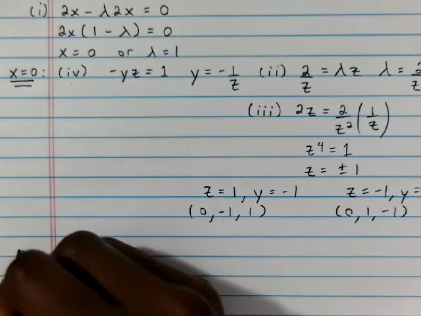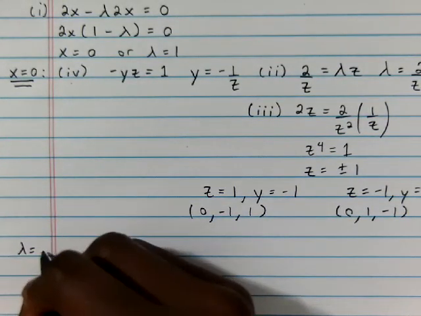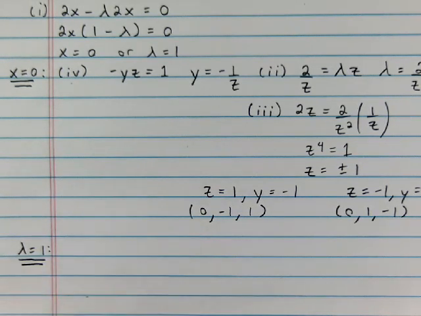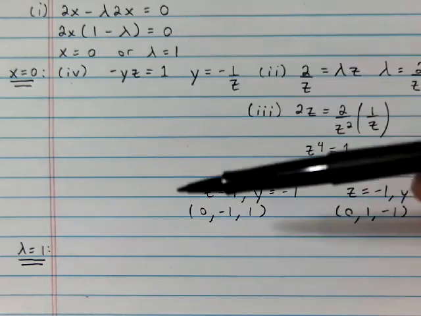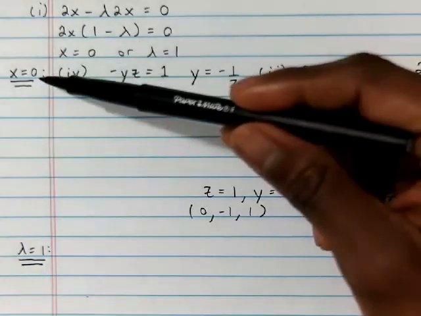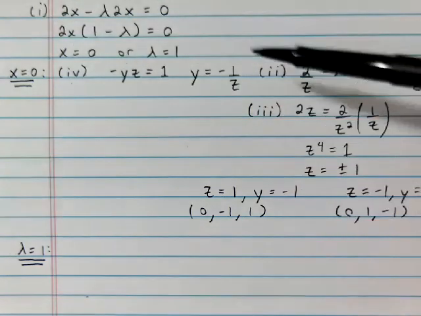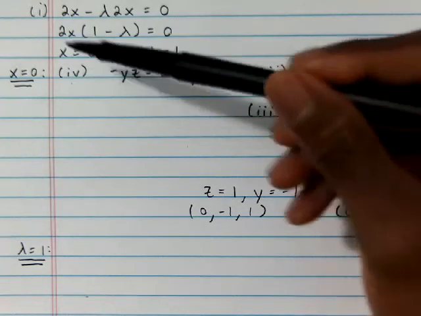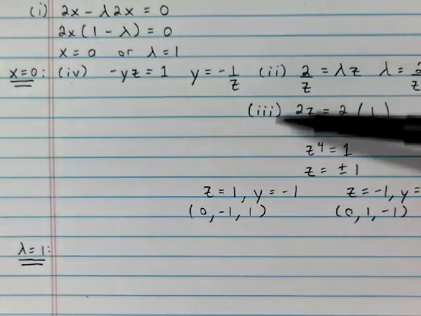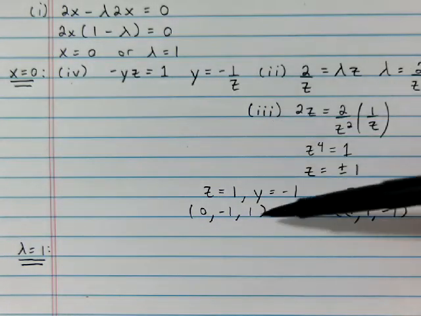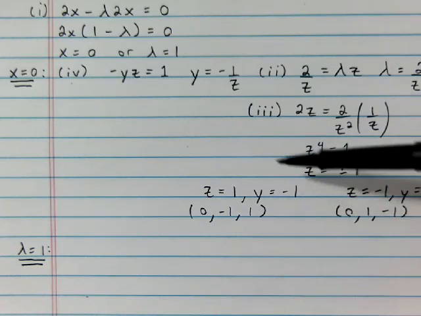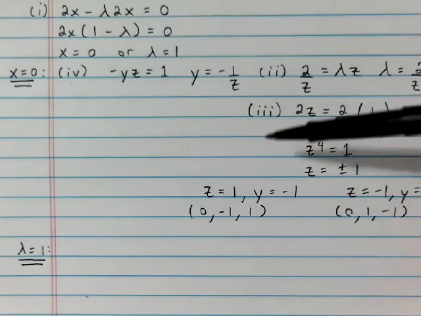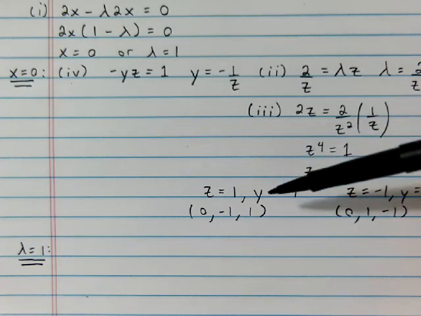So this is lambda equals 1. We'll double underline that. Notice in this process, and if you look at the last problem as well, for this x equals 0, I used 1, 2, 3, and 4. So I used 1, and then I used 4, and then I used 2, and then I used 3, which means I know I have gotten everything I possibly can out of that because I used all my equations. You don't want to go through and see that you have not used an equation unless that equation wasn't giving you any information.